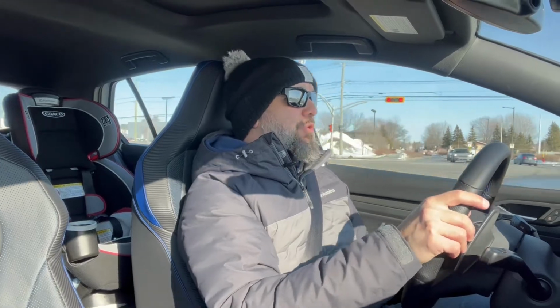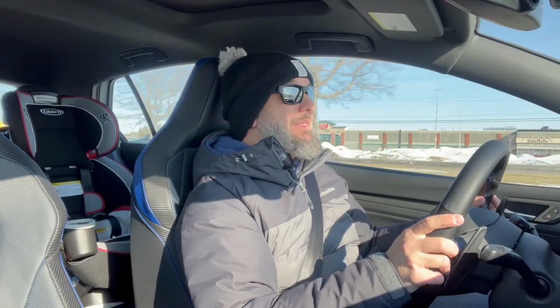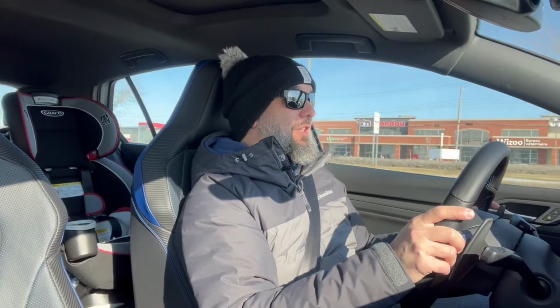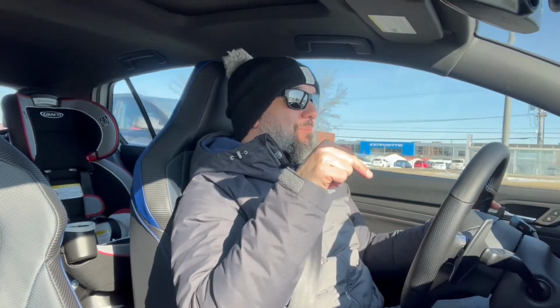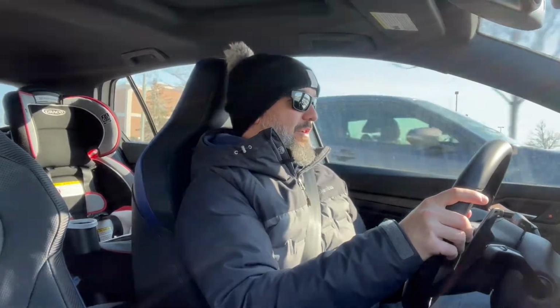But there are a lot of cool tricks that have been built into this car. And I showed you all the drive modes, and those are all fancy, cool little things. But one of the biggest advancements, if you will, of the Mark 8 over the Mark 7 is the 4Motion all-wheel drive system. Because now, thanks to a trick rear differential, it actually has real wheel torque vectoring. In other words, the rear diff can split the power left and right and send more power to, say, the outside wheel, so it'll push you through a corner. This is not brake biased torque vectoring. This is actual real torque vectoring.